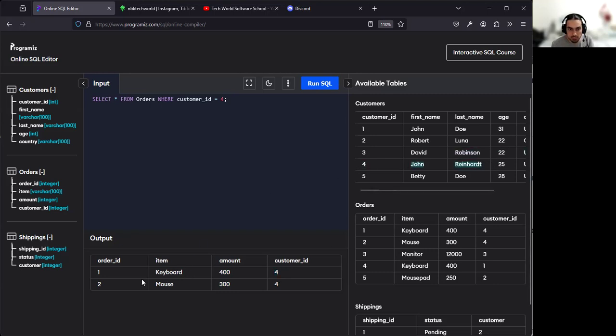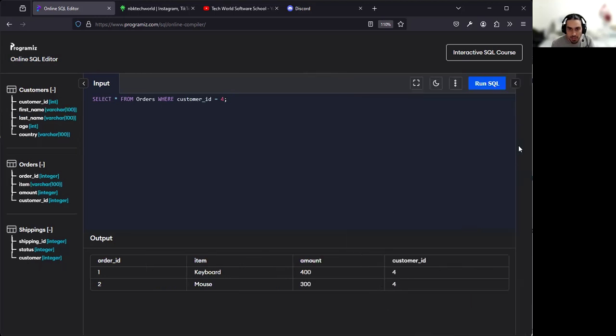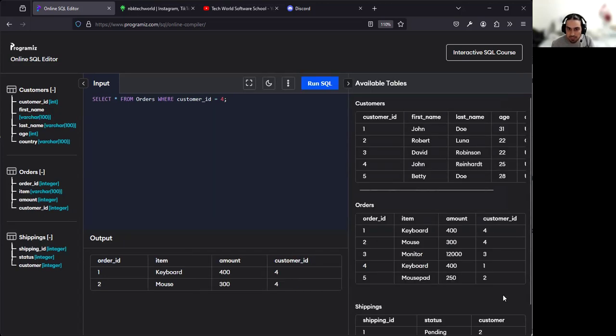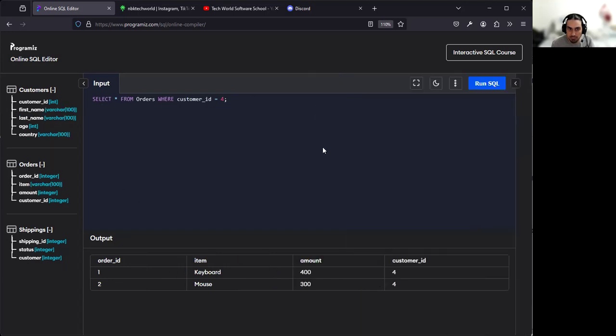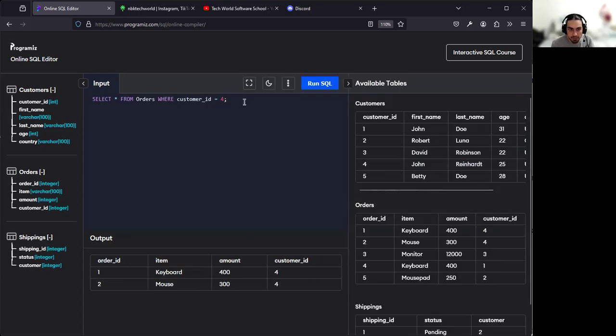Now, this is kind of tedious to be doing. Obviously, here I have the table for me to see, but I could have a million records, and it would be very painful to have to scroll down a million times. Or maybe I don't even have access to it. Maybe it's hidden initially, and I'd have to actually query for that. This environment's very nice. It's showing us the data, but it's not always like this. You have to actually make a command to see that data. So what we want to be doing is joining tables so that we can match this customer ID with the one from customers, so we can see side by side what's the first name, last name, and so on.